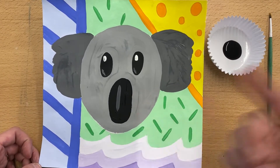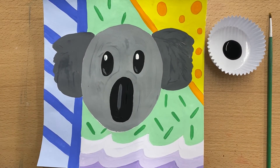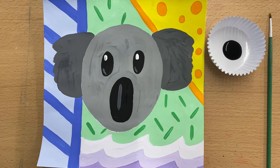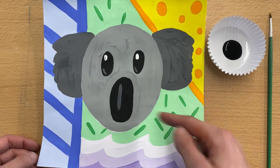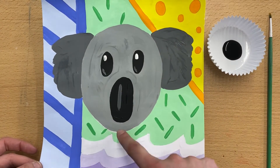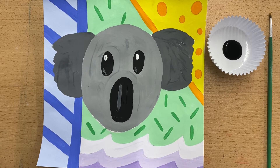I mixed everything on here of course, except for the black and the white highlights on the eyes. One of the last steps you need to take with painting is to add a black outline around at least some of the items. Personally I think it looks nice to outline the emoji because that's the most important part of the artwork, and then maybe to do a black outline around the different sections, because Romero Brito did have a black outline.